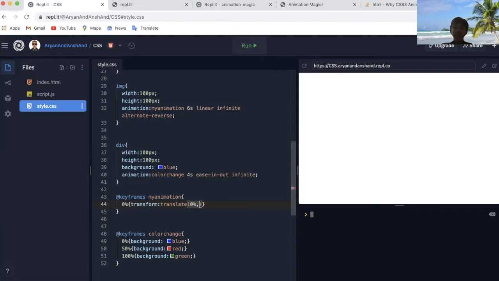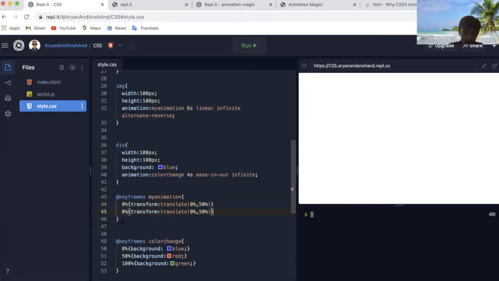The left and right is 0%. And then I'll just make it go to 50%. And we'll see if it's top or bottom. So just duplicate this. Make this 100%. And make this come back to 0 because we want it to come back.